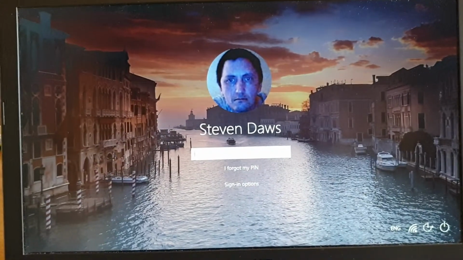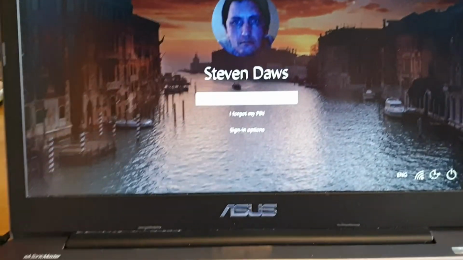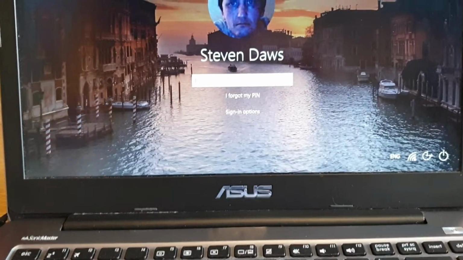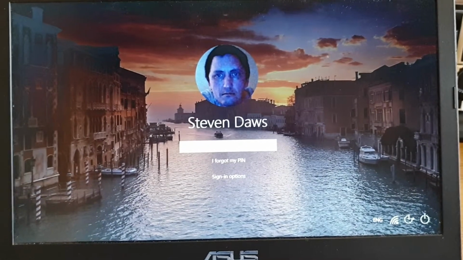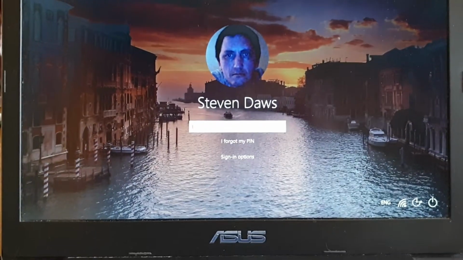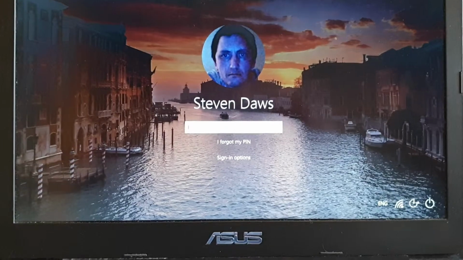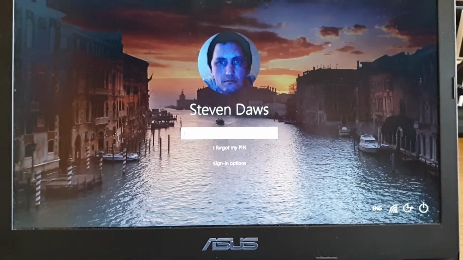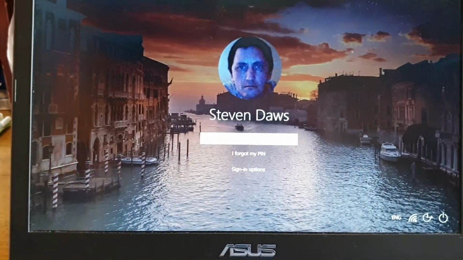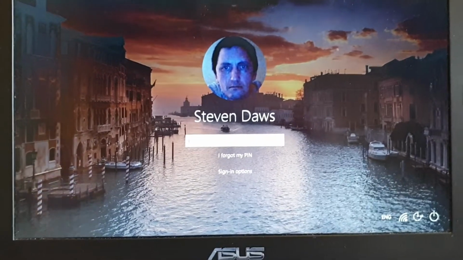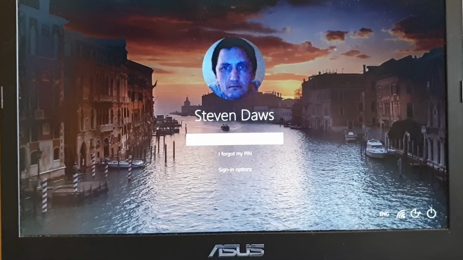Hi guys, okay, now we go on to this second method of entering safe mode. This is an area where, if you can't get into the settings, and sometimes if you're on this particular screen, like the sign-in screen, you can't get into your settings to then go into the troubleshooter. There is a way that you can get into it from this screen.